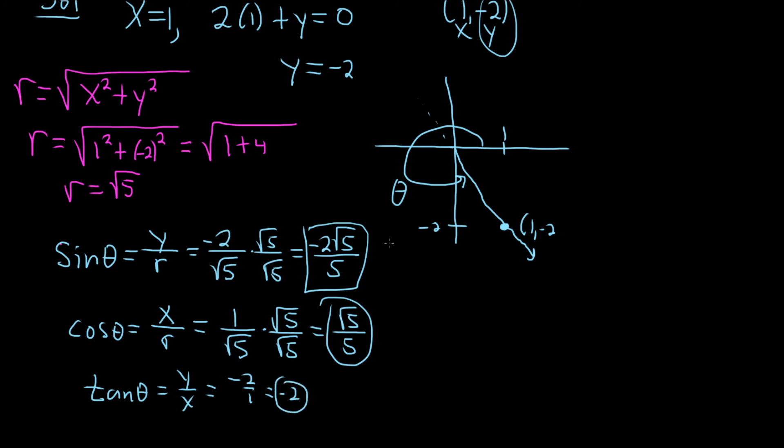Now, for the cosecant of theta, we just have to find the reciprocal. If you flip this, you're going to get a square root on the bottom, and then we'll have to rationalize again. So recall that it's really this. If we flip this one, it'll just be negative square root of 5 over 2. A little bit easier than having to flip this one and then rationalize again.